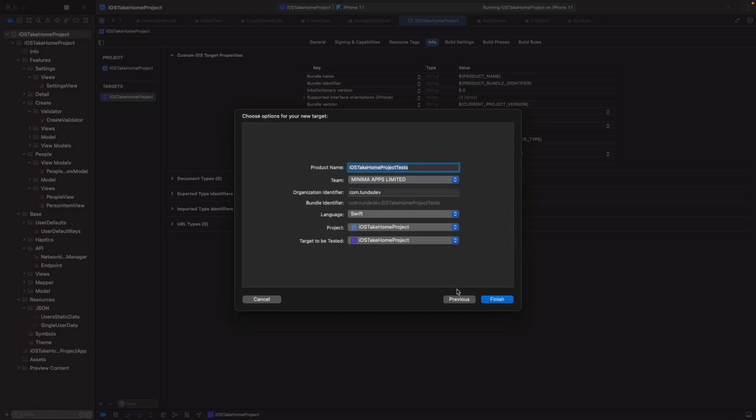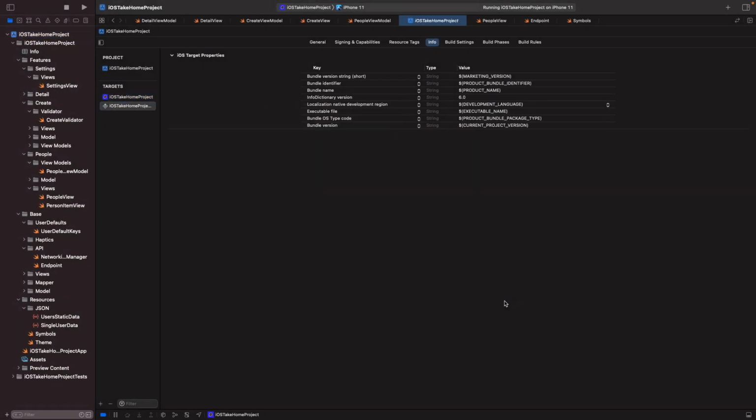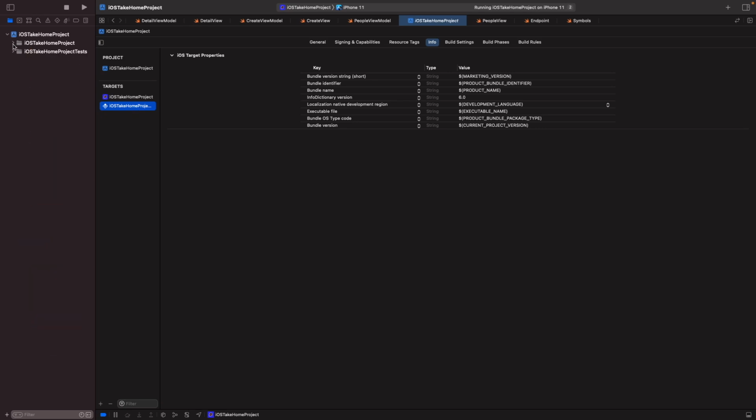If you hit Next, you'll now get an auto-generated name for your test. I'm just going to leave it like this, and you should hit Finish as well, because we want it to be in Swift. So you want to hit Next. Cool, and then that should be done for us. Now we should have a unit testing target here, and that will create a new folder for us to place our unit test within.